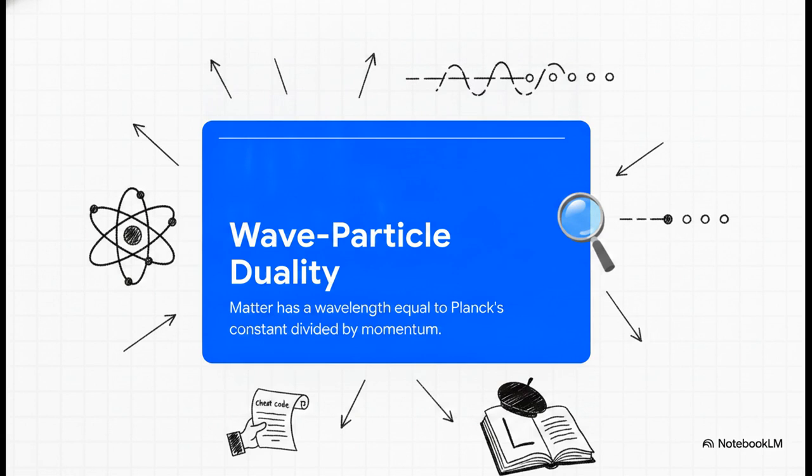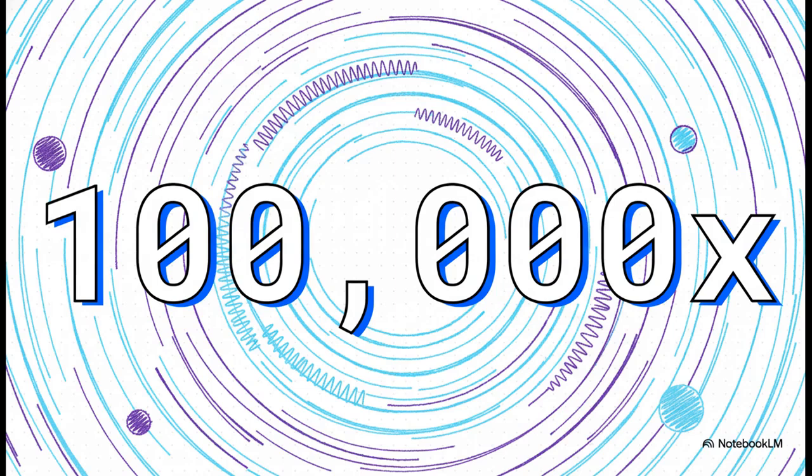So what does this actually mean for us? It means if we take electrons and accelerate them to, say, 80% the speed of light, their massive momentum shrinks their wavelength down to roughly 2 to 3 picometers. And the result of that math? It's absolutely staggering. By using high-speed electrons instead of visible light, scientists suddenly had access to wavelengths that were over 100,000 times smaller. 100,000. Theoretically, this unlocked 100,000 times more resolution. Just like that, the invisible world was suddenly within reach.